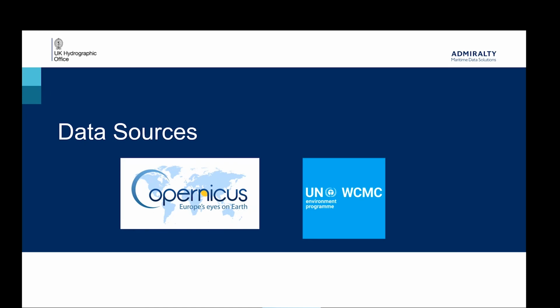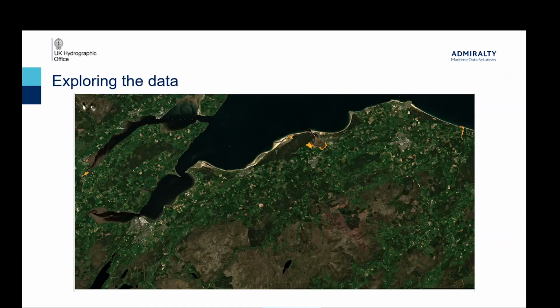This is a zoomed-in area of one space in Scotland that I focused on. It's called Udale, the bit on the left. Each orange polygon shows you where salt marsh is known to be. But even at this scale, it really highlights the disparity between the number of salt marsh pixels and non-salt marsh pixels. I had 4 times as many non-salt marsh pixels as salt marsh, which means my model could get a really high accuracy by saying nothing was salt marsh, just because of the probability. However, I found later on that my model wasn't doing that and was working fine, but that was where I had to start, with the imbalance in my samples and my data.